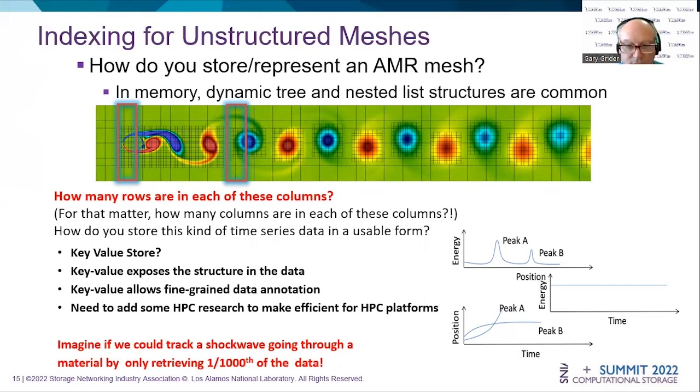But how in the world would you come up with sharding on how hot is the dark red versus how cold is the green or the blue or something, right? That's much harder to do because it's changing all the time, and so anyway, we would need to have indexes on both of those things to be able to figure out where, say, a shock wave going through a material is. You want to follow the front of the shock wave. There's a lot of pressure there. You need to follow the high pressure, but it's moving all the time, and the pressure's changing all the time, and so it's a pretty hard problem.